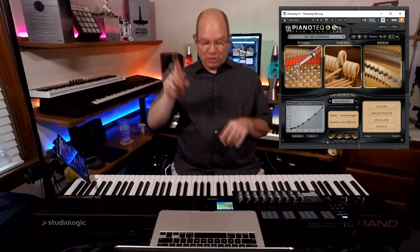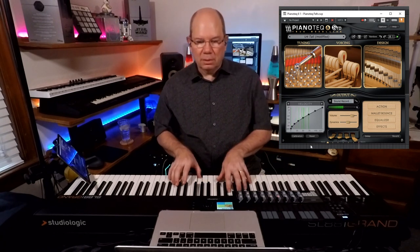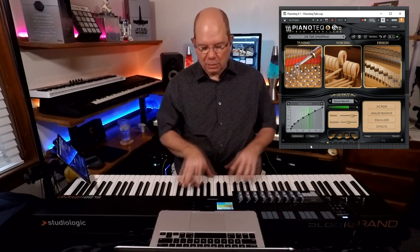I'm going to change this to the moderately fast keyboard velocity shape. I can tell the difference though. Let me just go back to the fast — well, normal. That linear just feels good. Moderately slow. Yeah, I can still play a little softer, but let's just go ahead and keep it on normal.